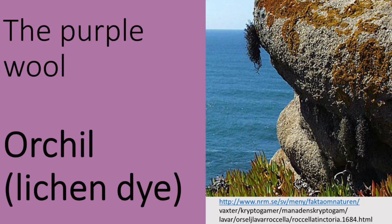Orchil is a dye extracted from lichen, used fairly often in European tapestry and textiles. It shows very poor light fastness, often found brown on the front of the textile, but purple remains on the back. I read that since orchil was found a lot on coastal cliffs, workers who collected it sometimes died by falling from the cliff. It was known as a dye since before Christ, but seems to have been prohibited from use in later times, probably because of the poor light fastness.